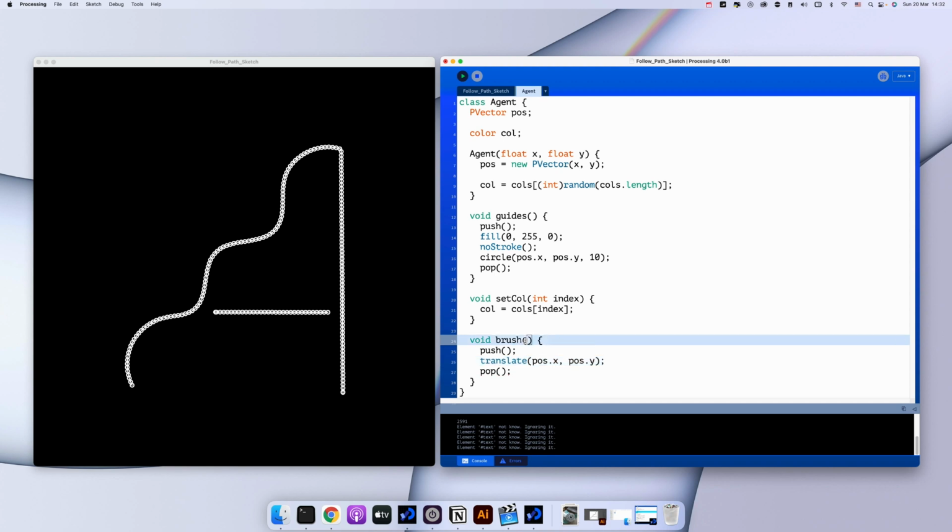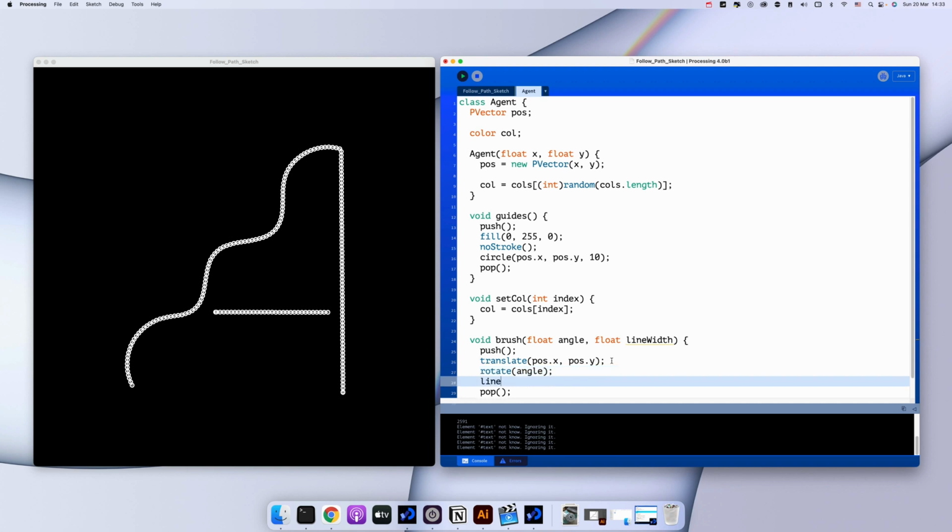And for the brush itself, I added 2 arguments. One I called angle, and the other one I called line width. So for angle, I'm just going to add the rotate method and pass in the angle. But for now, we'll keep it at 0, and then later we'll calculate the angle, as I said. And line width is going to determine how long I want the line to be.